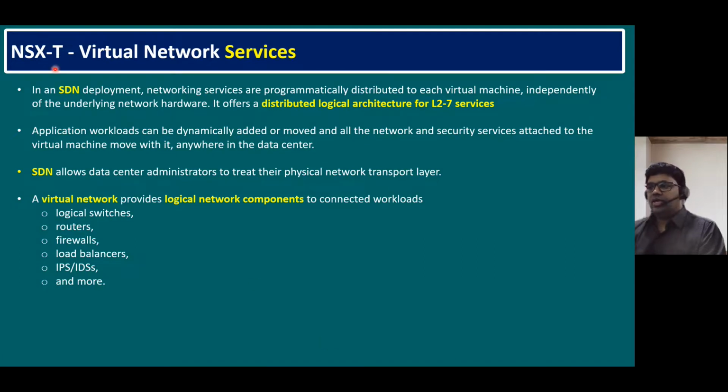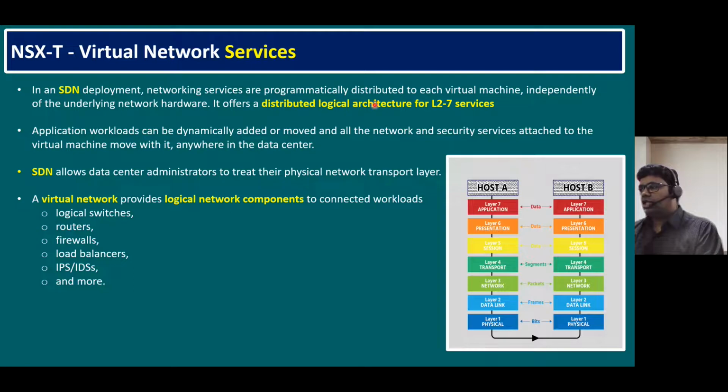Let's try to understand the NSX-T virtual network services here. In an SDN deployment, SDN meaning software defined network, networking services are programmatically distributed to each virtual machine independently of the underlying network hardware. It offers a distributed logical architecture for L2 to L7 services.